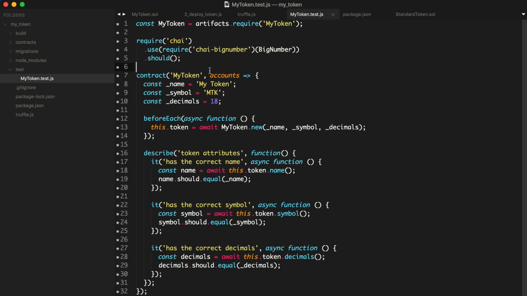All right. So now what we can do is say decimals should be big number equal to decimals. And that will compare this big number in a way that asserts that it's equal to this integer value here.